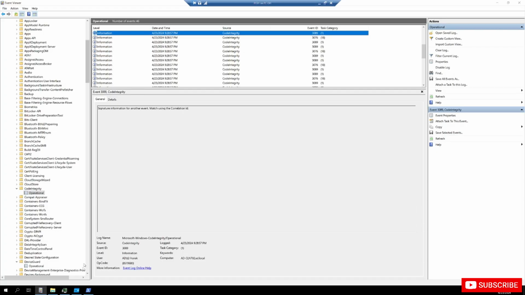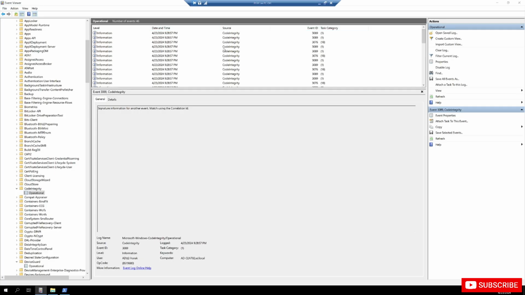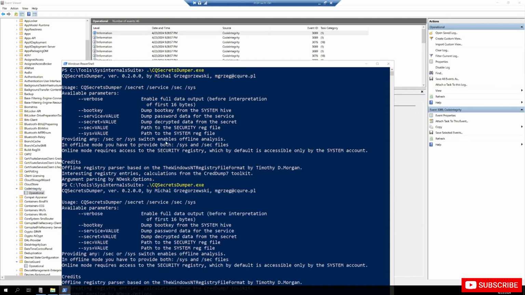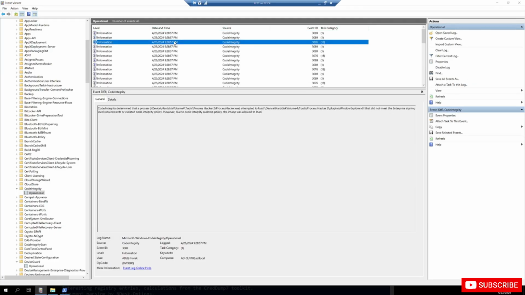So if I close this, so it's a little bit easier, then we will see that if I try to run that secret example again, even though it's not signed, there is no new log. So it's actually allowed to run.